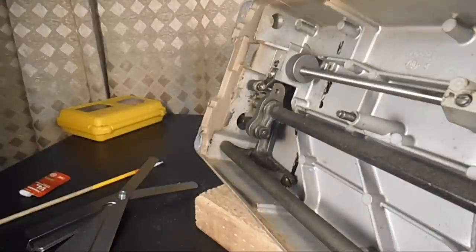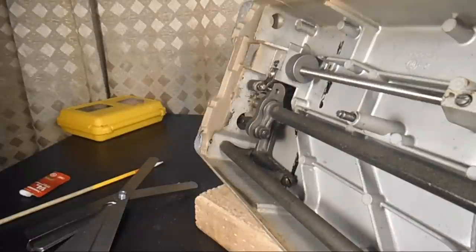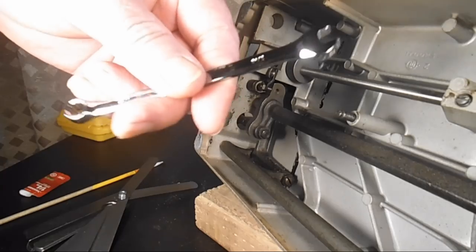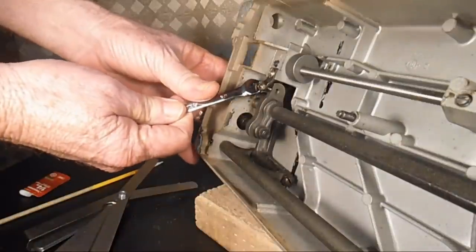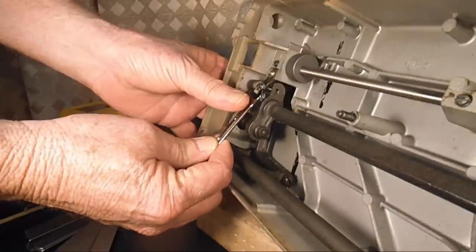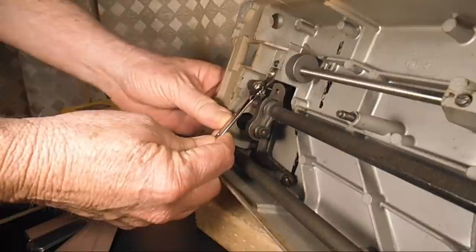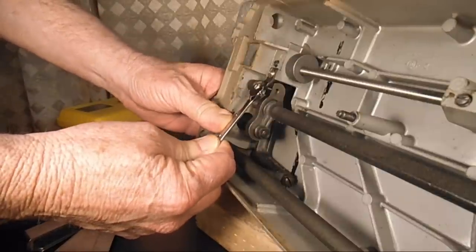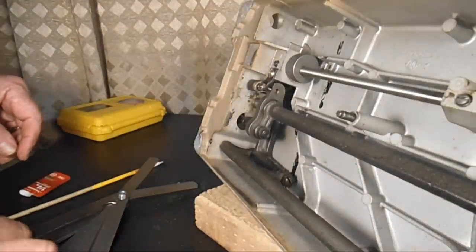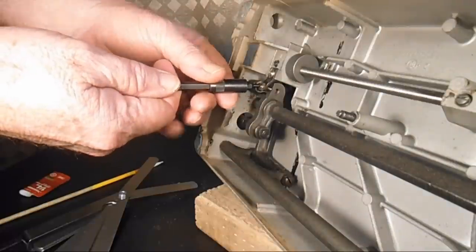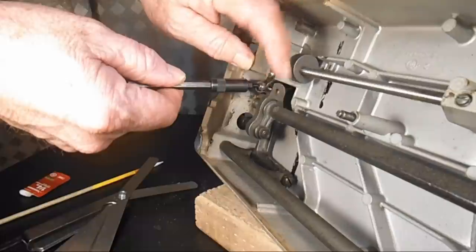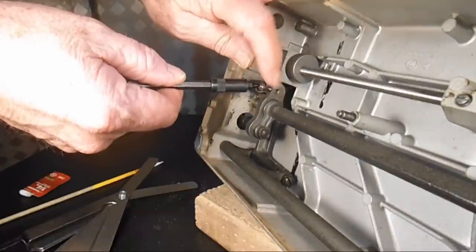To make an adjustment on the stop screw, we first have to loosen the lock nut. We're just going to use an open end wrench for this, one quarter inch wrench, and we'll just go in here and get it on that lock nut. You won't be behind the camera probably when you do this, so it'll be easier for you. It's left to loosen, lefty loosey. And when you do, the screw is probably going to turn too, so don't worry about that. Then get a properly fitting screwdriver in that screw, and you can turn the nut more to give you a little adjusting room if you want.